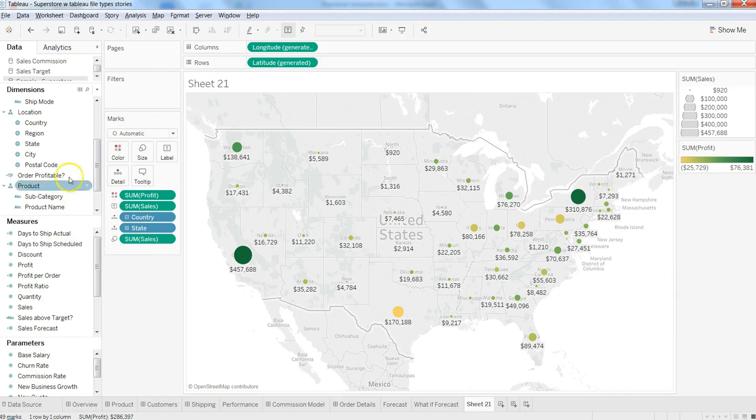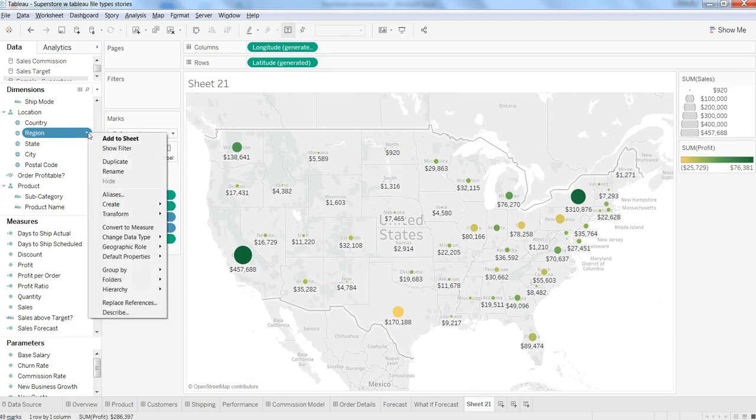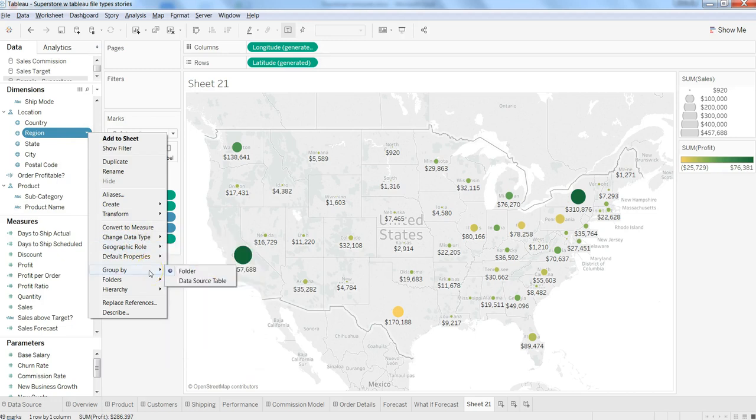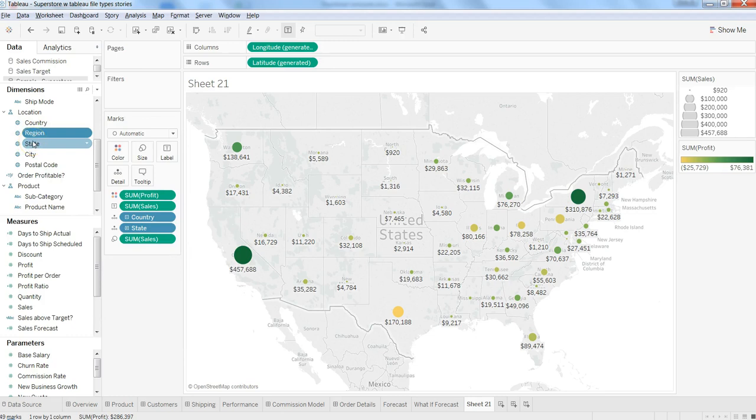The only thing is that your country, region or state information, or maybe city and postal code, any of that information should come properly and have that symbol, like a globe kind of symbol. If it does not have it, then you can click over the field and change the data type, the geographic role, and here you can select what kind of role it is. Accordingly, it will take the information that it is a geographical location field and not a normal string or a measure kind of field. So that's the only thing you need to take care of, that your field is formatted in a proper way. Otherwise, your chart will not be displayed.